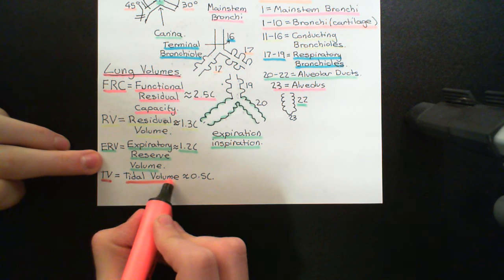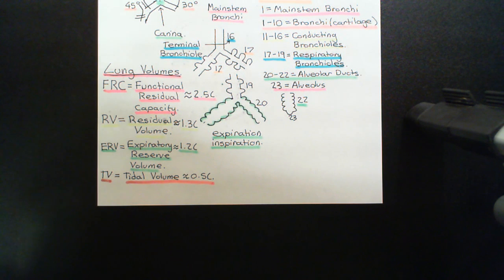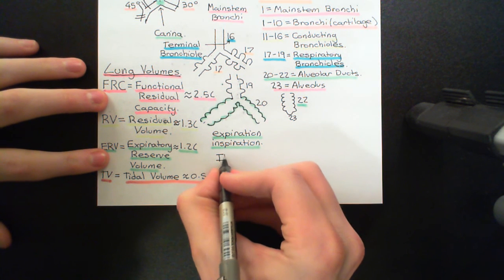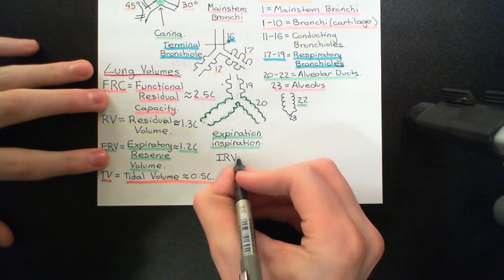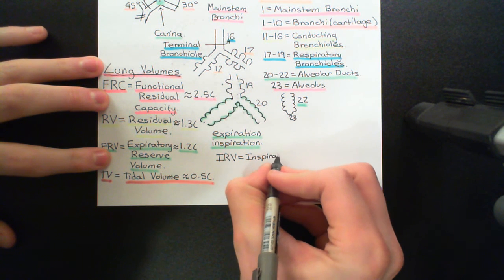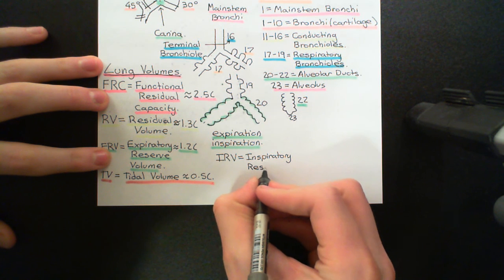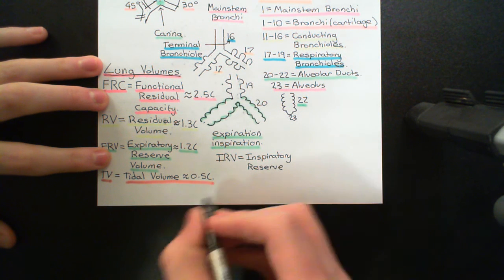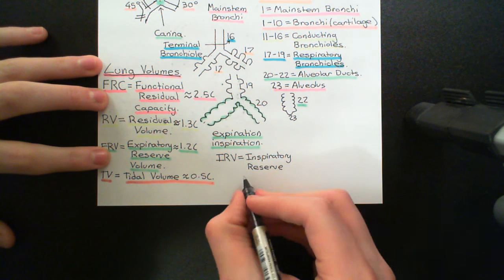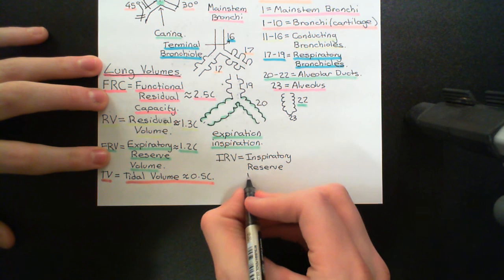Okay, there are 2 final concepts that I want to talk about. First, inspiratory reserve volume. We've talked about expiratory reserve volume, and we're now going to have an equivalent concept for inspiration. So IRV means the inspiratory reserve volume. What does this mean? Well, we have just taken a quiet breath in. We weren't concentrating on our breathing, we were watching the television, we weren't doing exercise. We can breathe in far more than 0.5 litres.